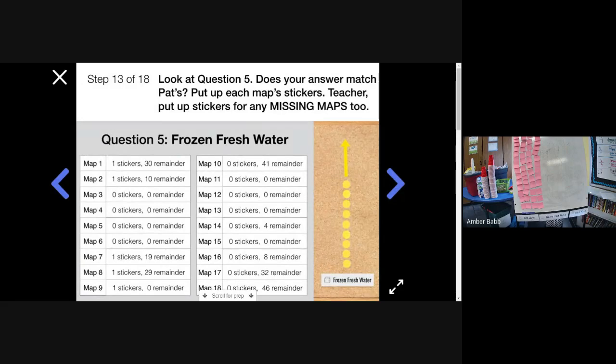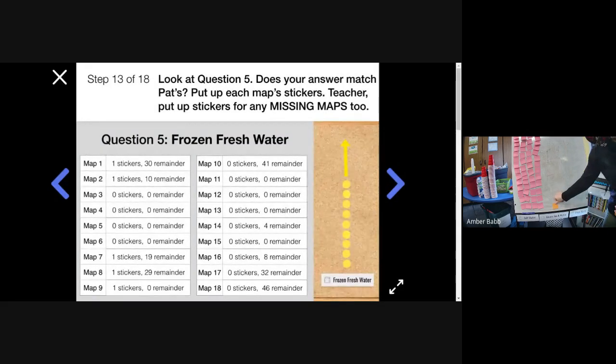All right, check your numbers. I was right. Most of you don't even have a sticker, it looks like. I know. 41. That is way off. There's only 2 spots. In fact, it looks like 1, 2, 7, 8, 9. Is that right? Does anybody else other than 1, 2, 7, 8, and 9 have a sticker? Nope. All right, so I'm going to go ahead and just do those.